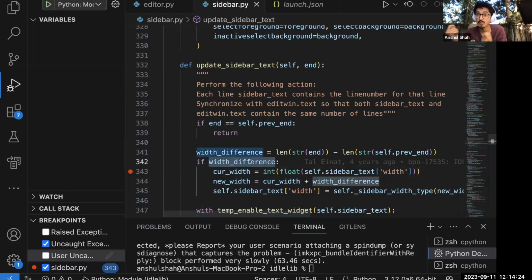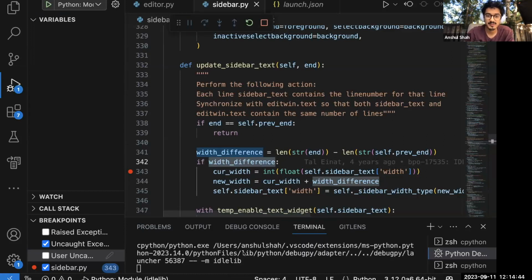So in Python, a 1 indicates true and 0 indicates false. And so if there is a width difference, then that means we're going from 1 digit to 2 digits. So I want to place my breakpoint inside of this if statement. And so now I want to rerun this debugging session. Let's see what happens.